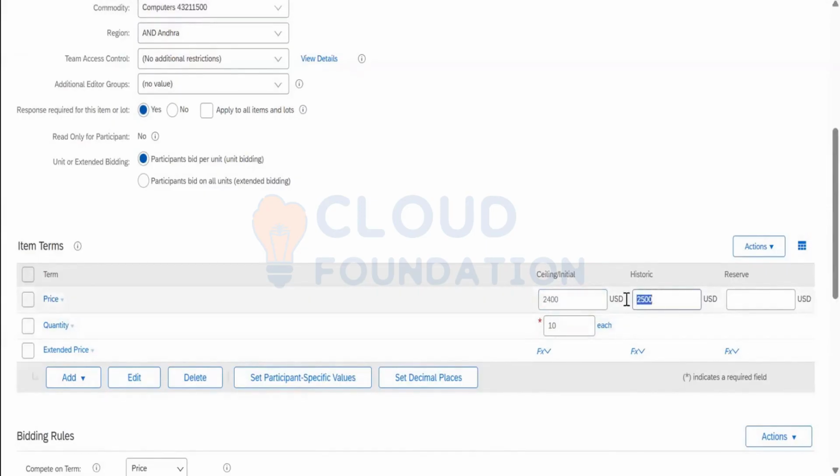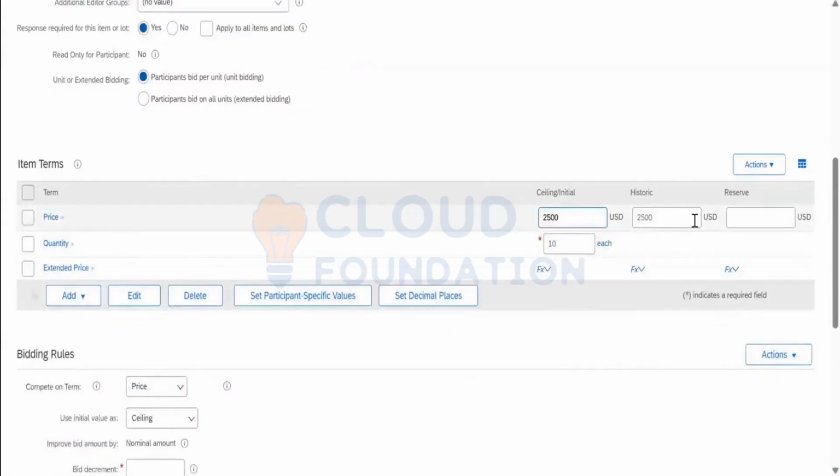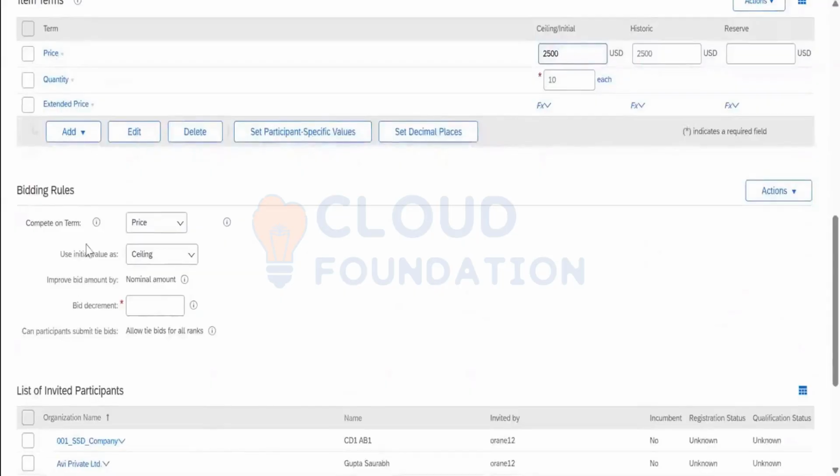Also suppose the price has not reduced, you will not be able to purchase this. You can enter 2500 also, but you are not expecting any savings here. Generally the sourcing agent's target is to achieve savings. If you found the price is reduced a little bit, or you have found a new supplier who can supply at a reduced price, you can enter that price. Otherwise, you can leave it as it is. So this will give you an indication of how much savings you are getting.